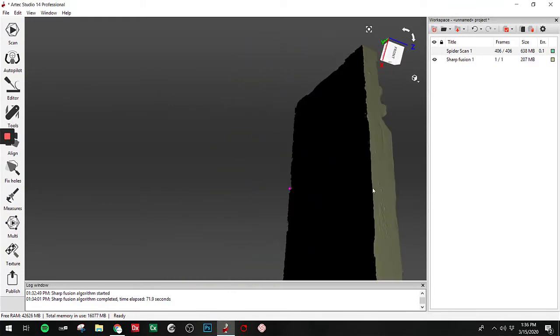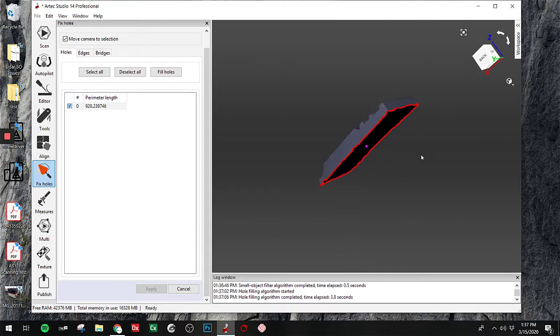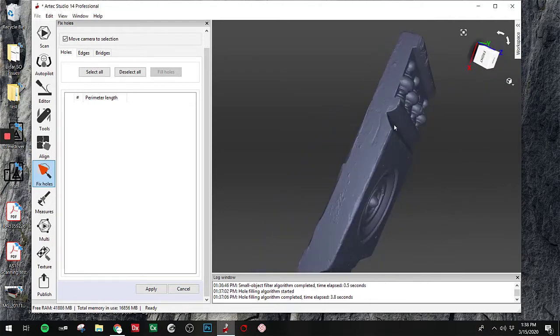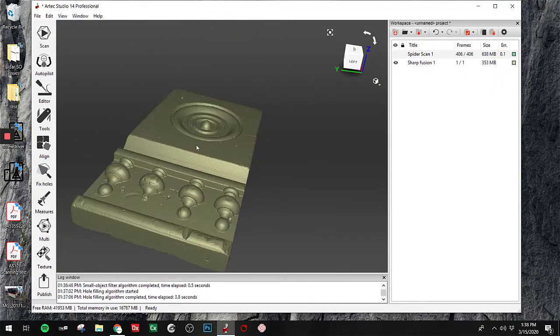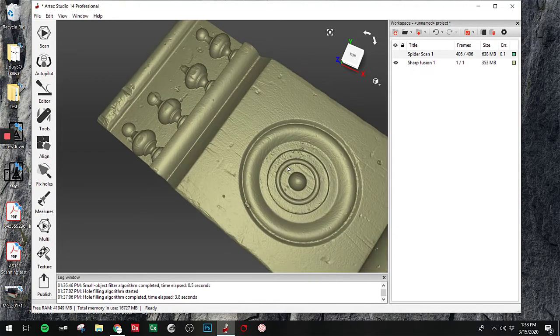But we still have the hole in the back. So if I go in the Fix Holes tool now, we'll select the hole, and we will fill the hole. Okay, so our hole filling algorithm is complete, and you can see some of the edges have some of those natural bumps from just years of wear and tear, but the hole filled in pretty nicely, so we could take this right to a 3D printer, or we could take this in this case and actually try to repair some of these artistic features on here.